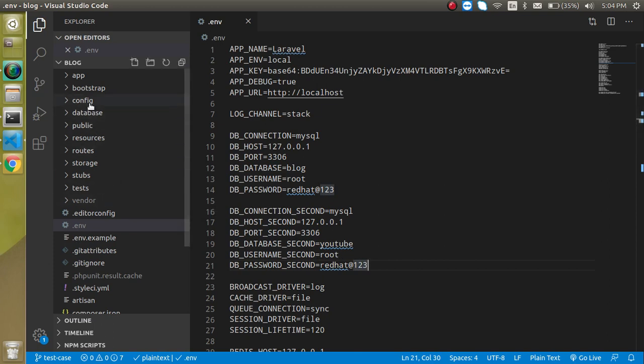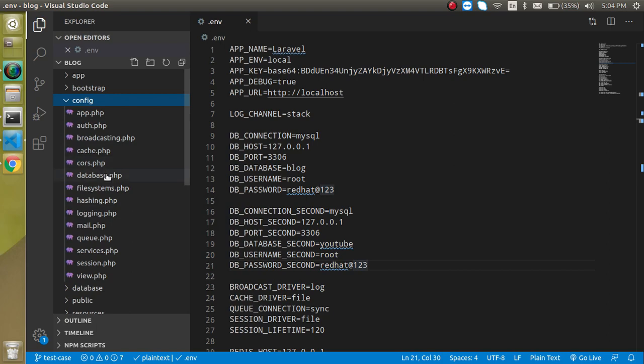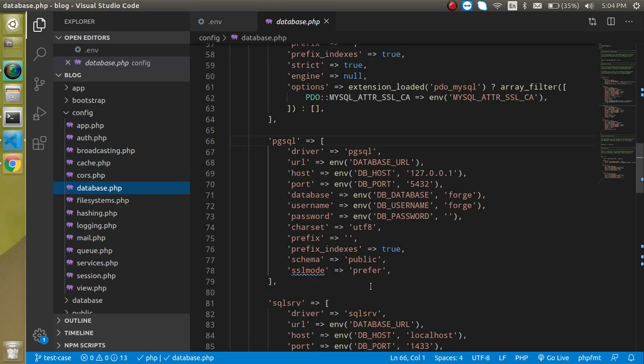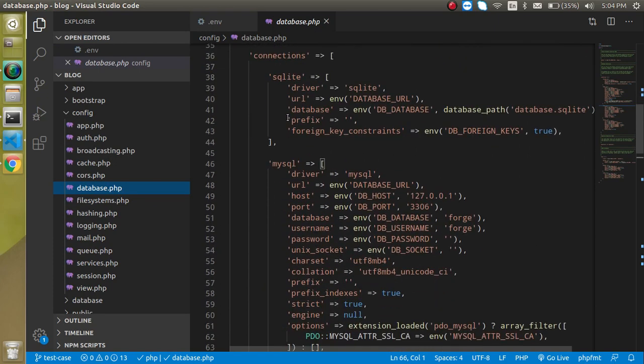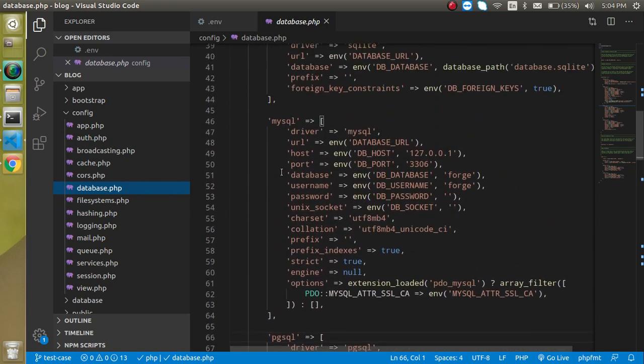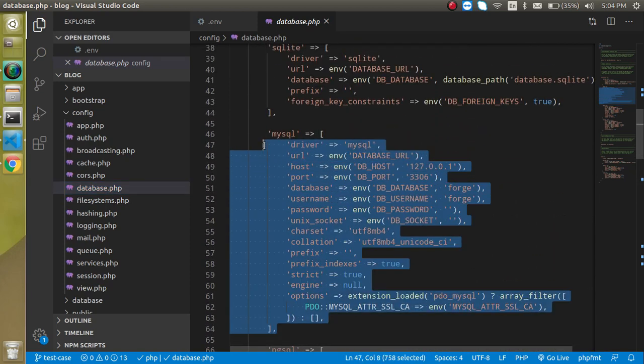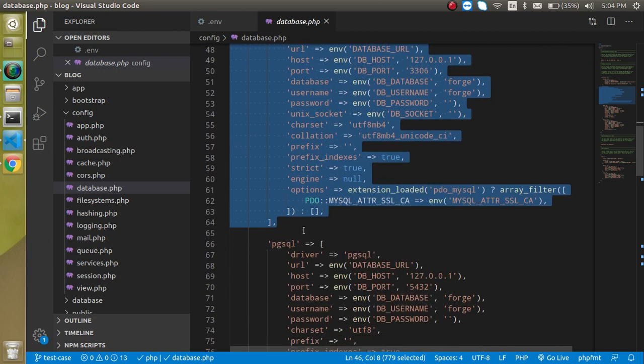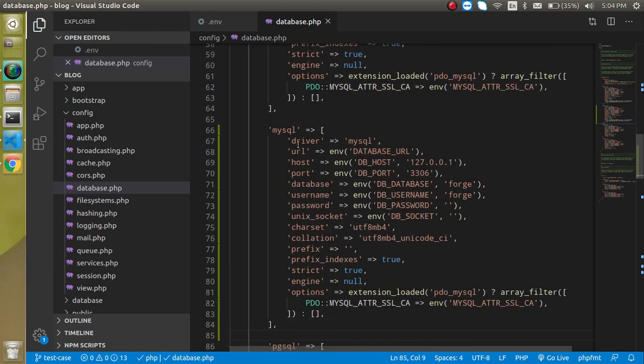After that, let's jump on the config folder and open the database.php file. Here you will find that there are lots of connections done for MySQL, PG MySQL, SQL Server and all. So just copy this SQL Server connection and let's make another one, right? So I'm just going to put here SQL connection 2 for a moment, and let's add these properties because we are now getting all these database name, password and from the DB host and the second property, right? So just add here second.